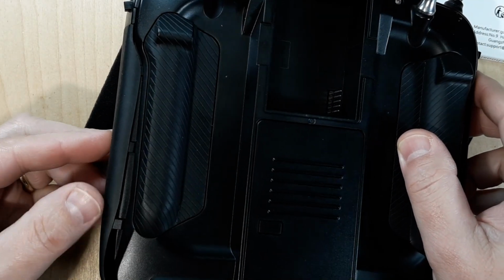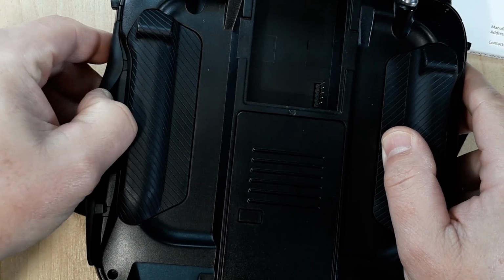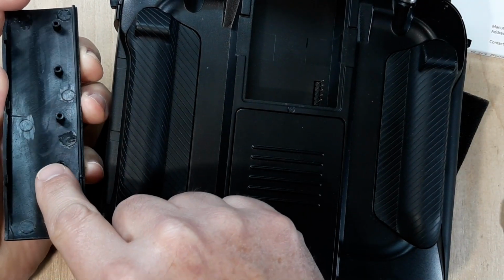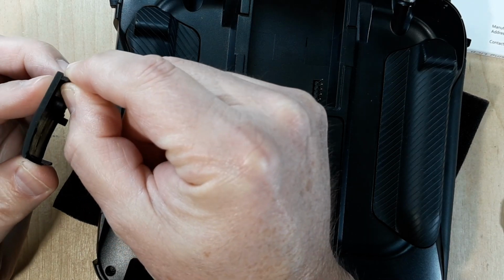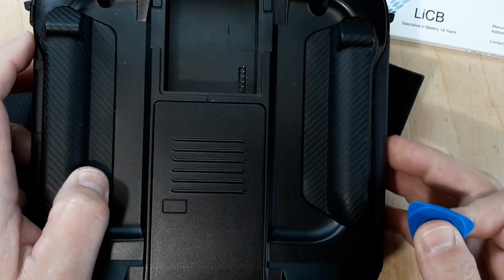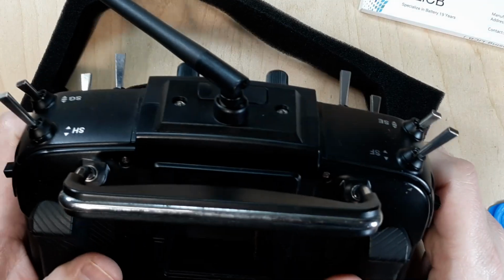Alright, so here on the side of the radio you see the side tab. It's going to be 3 tabs there, and then the bottom is going to have a bunch of little nubs, and then there's a track. So that track slides in, so it just comes straight out. Once you get these tabs pulled, they just pop straight off of there. So let's get the other side here, and we just got a couple screws on the front top here.